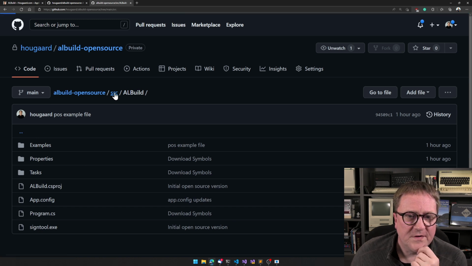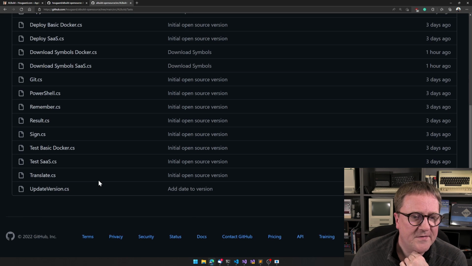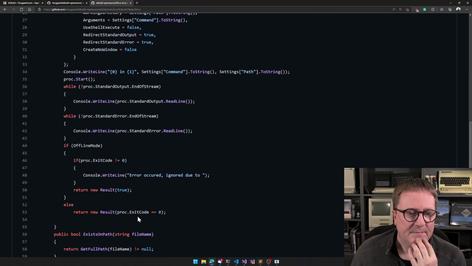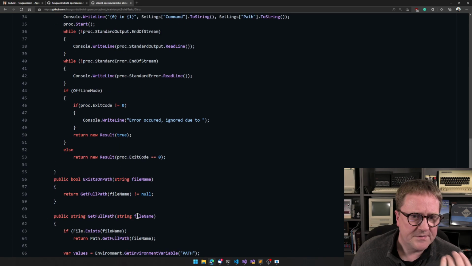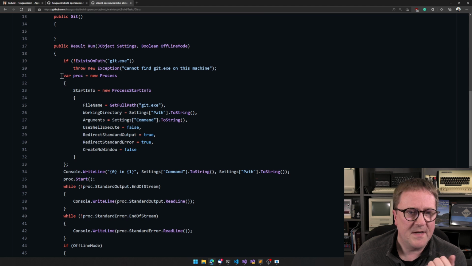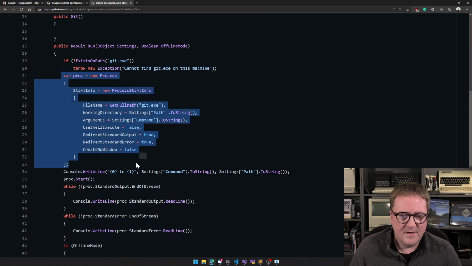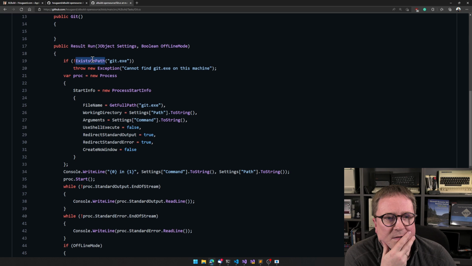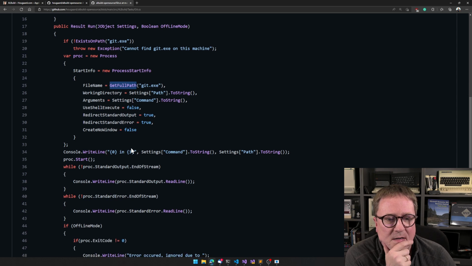What I wanted to show you is in the source code, ALBuild, under tasks. Each of these is kind of a task. If we look at the Git task, for example, 76 lines. So it's not big at all. It's mainly a way of passing something into a process and calling Git. So there's probably something that says we cannot find Git on this machine, but get full path of git.exe and so on.